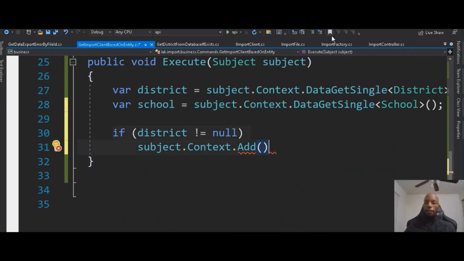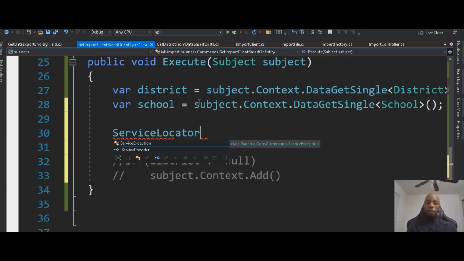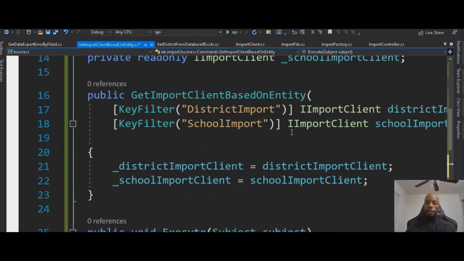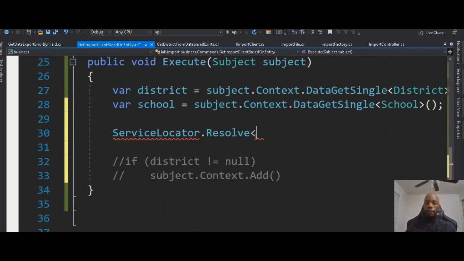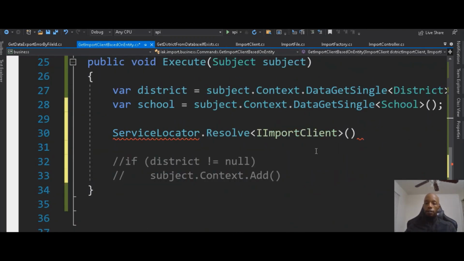I'll go ahead and comment this out, and I'll create a locator instance, resolve, where I say import client, and then pass the key like so.